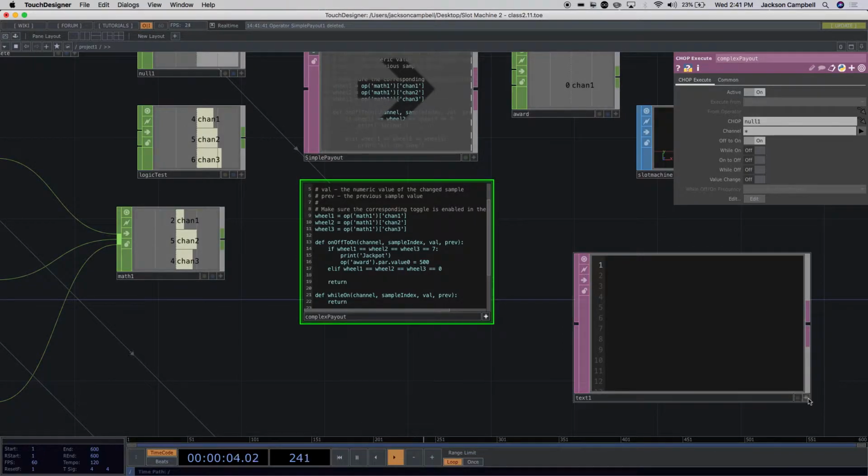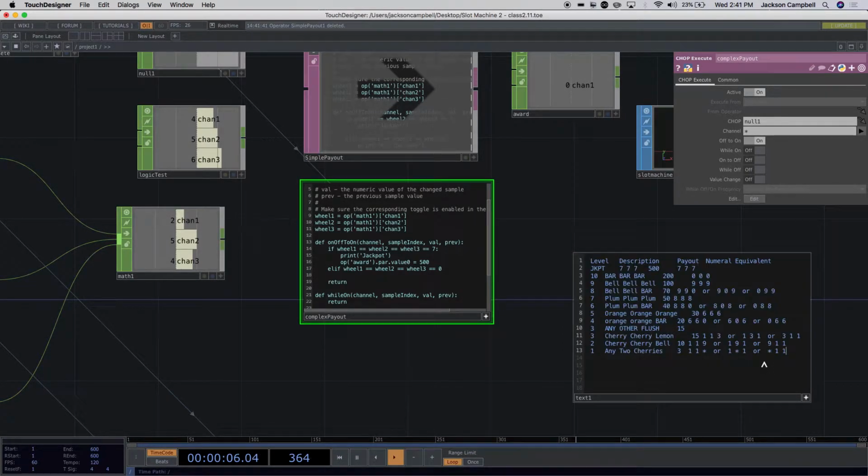Hold on, I've got to make my viewer active and then paste. There we go. Yeah, that's close enough. I think I can figure that out. All right, so this is what we did, bar, bar, bar, which is, as you can see, 0, 0, 0 here. These don't quite line up, but I think you can figure it out. All right, so the next is bell, bell, bell, which is going to be 999. Oh wait, sorry, we didn't finish this one.